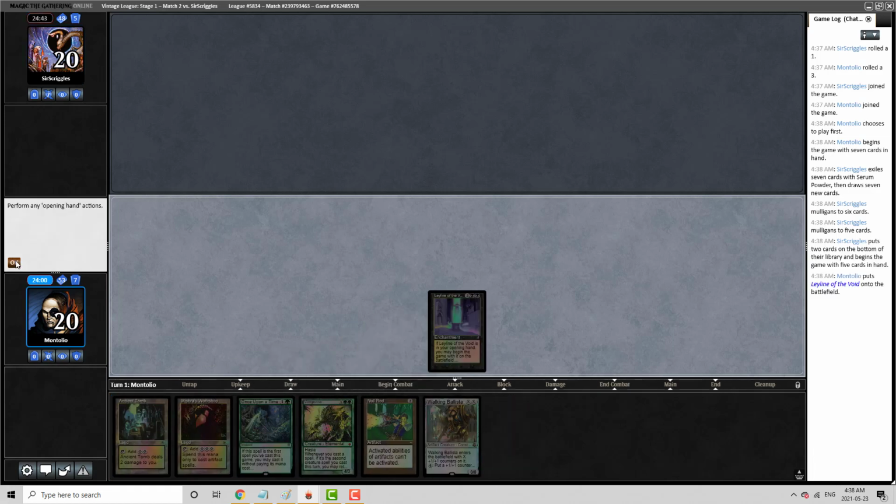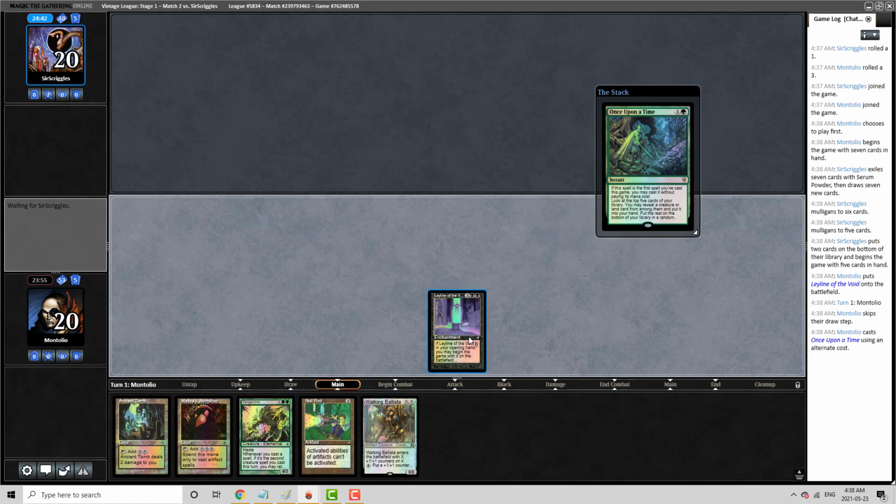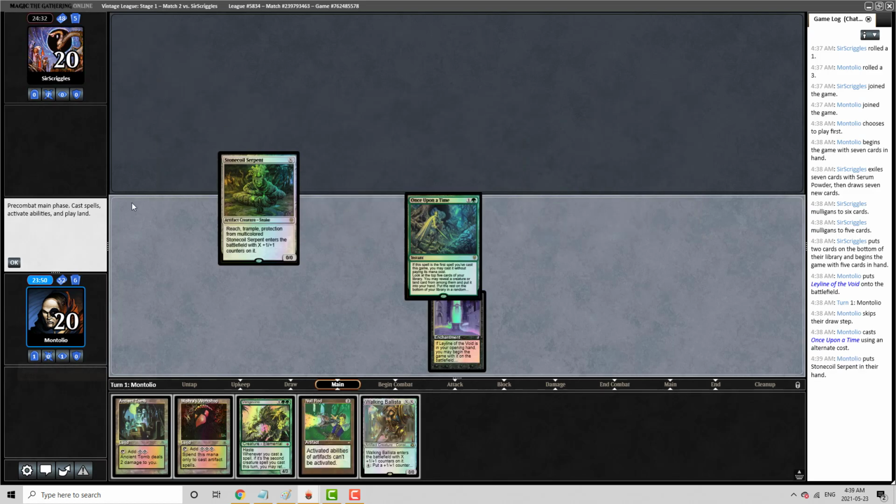They've mulliganed down to 5, so that gives me some hope. I mean, maybe they're playing Bazaars. That would feel really nice if they were, because we'd have a Leyline. We are looking for a Bazaar off the top. We didn't find one, but I still think Stonecoil Serpent is solid.